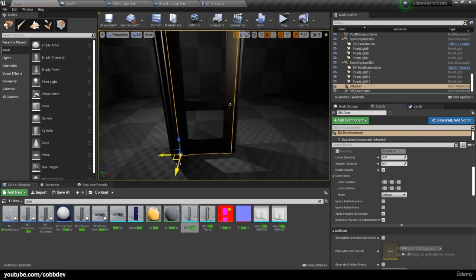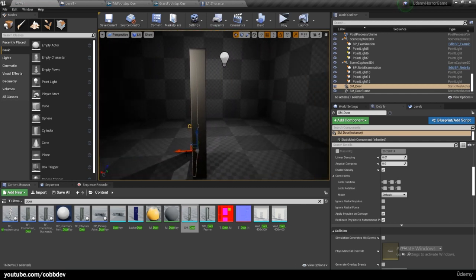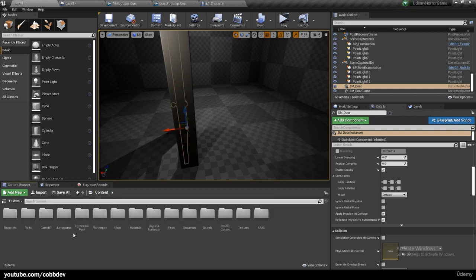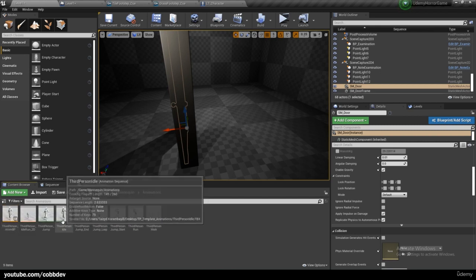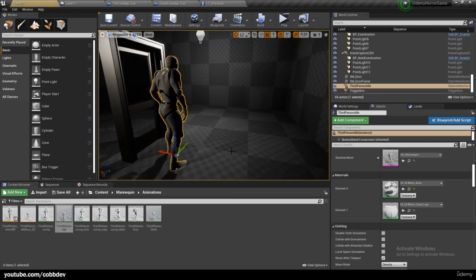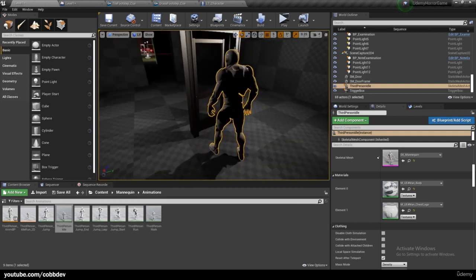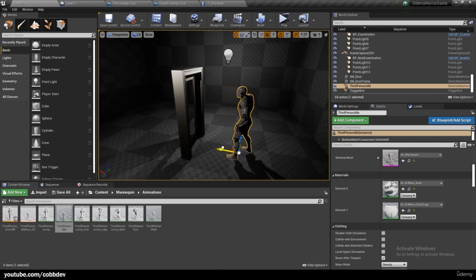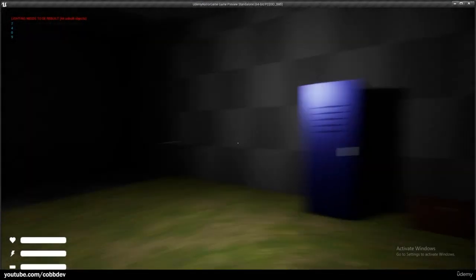Something real simple. And even though this is a see-through door, let's just go ahead and put our enemy behind it. So let's go into mannequin animations, and let's just get the idle animation and put it right behind the door. It's kind of funny because we will already very clearly be able to see that our enemy is behind this door, but this is just to show you how the cinematic will work.